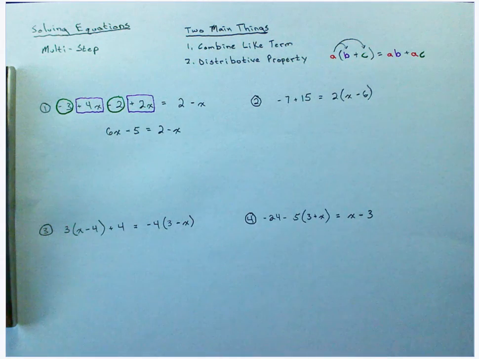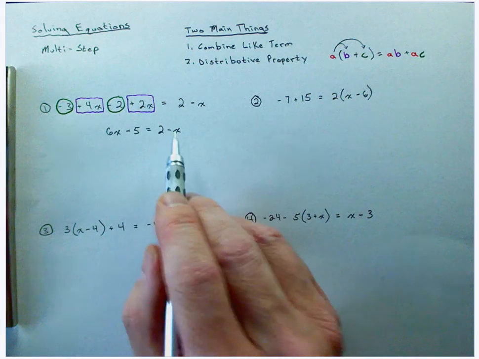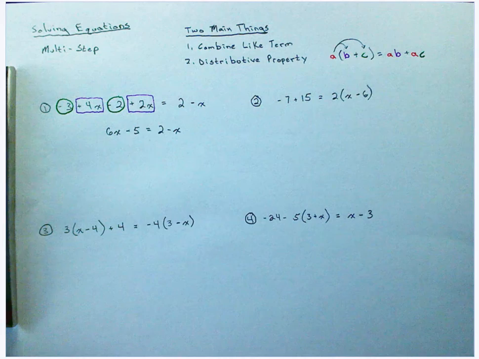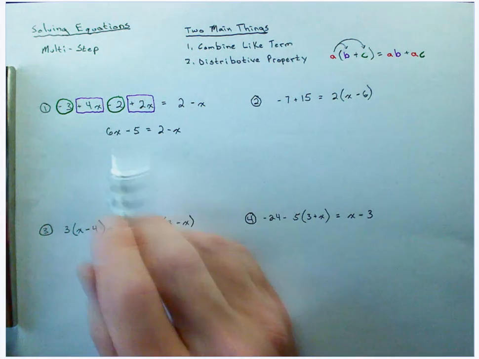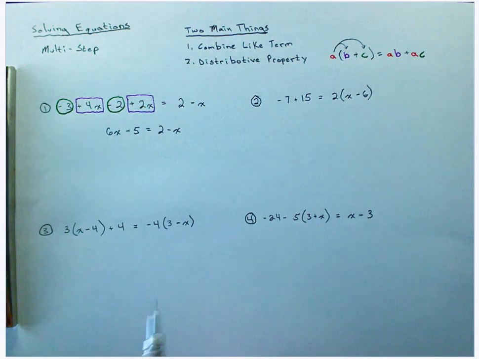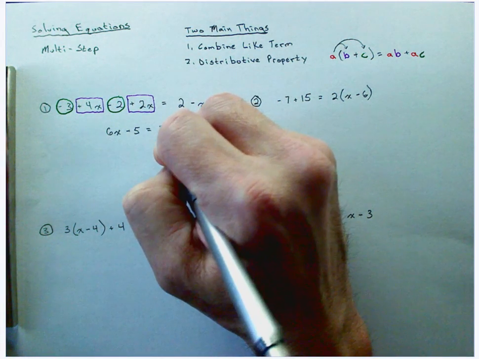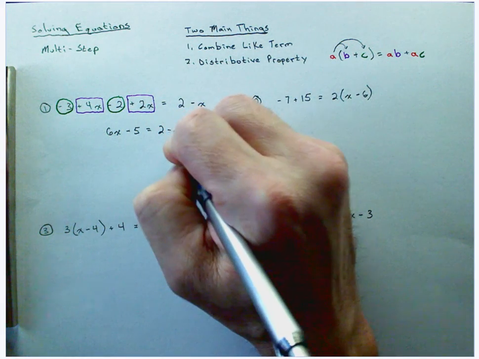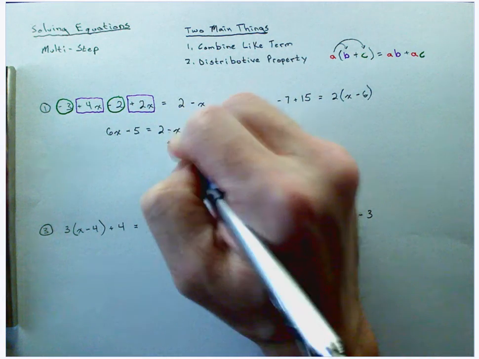Now this is the same premise. I need to get my x by itself. And right now I have x on both sides. So it doesn't matter which way I go. I can pull this x over to here, or I can bring the 6x over to here. Oftentimes what we're familiar with seeing is x being on the left and the number being on the right. But it doesn't matter. I think it's easier to add. So I see that that is a negative x, so I'm going to do the opposite of it. There's a negative x there, so I'm going to add an x.